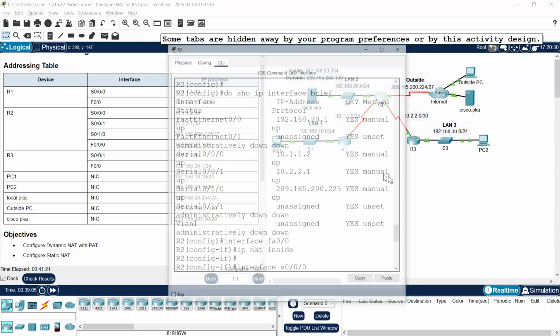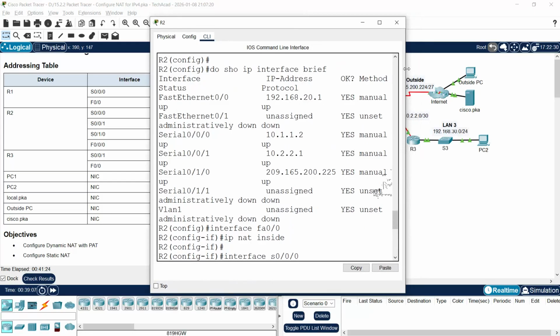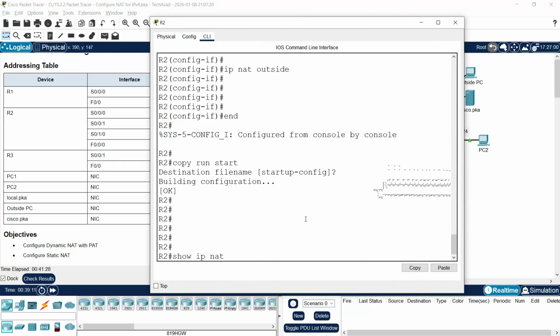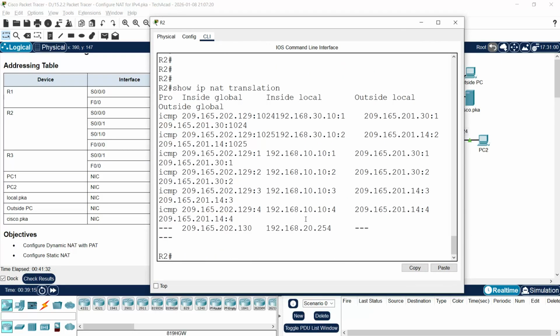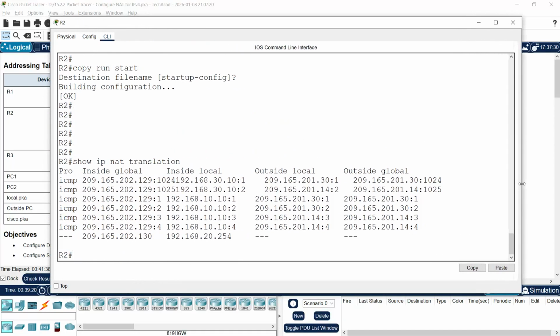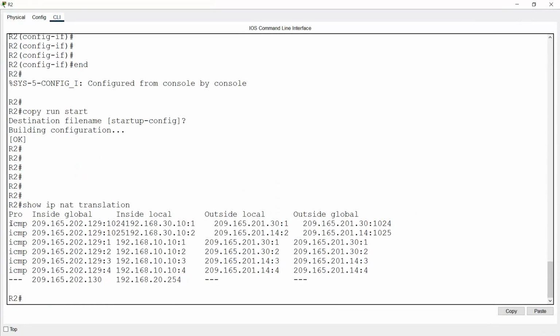Now we can verify our NAT translations. Show IP NAT translations. Yes, here we can see the translation. The ping we gave from the inside network to the outside network, ICMP.